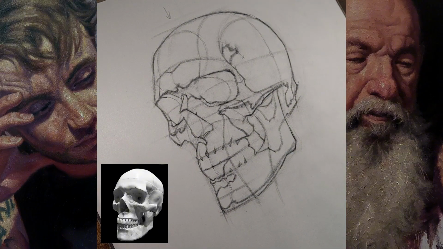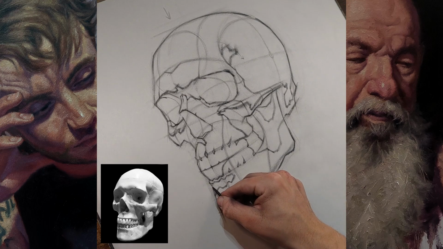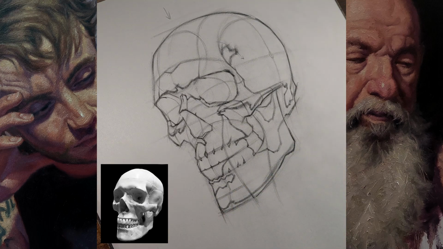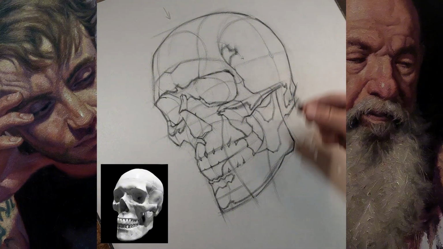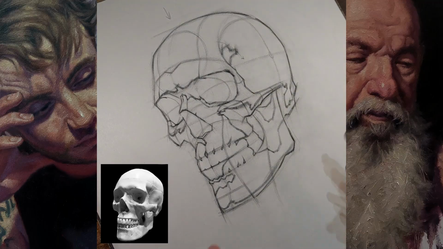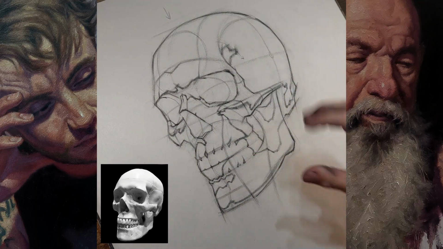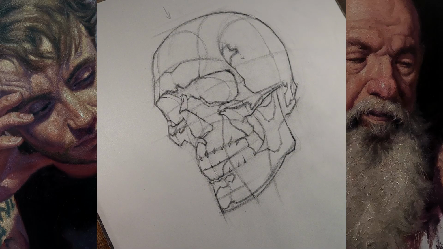Okay, so I think that's pretty much it for the 3/4 view for the skull. So we've got a nice solid drawing here using the shadows to sort of reveal the forms to us again. That's kind of what we're aiming for, okay? That's what we want out of this exercise. Don't want to turn it into a rendering exercise where we come in and start shading. We just want to keep it to this stage because that's the main bit of information that we want to draw from this exercise, okay? So I'll be back with the profile view in just a second.